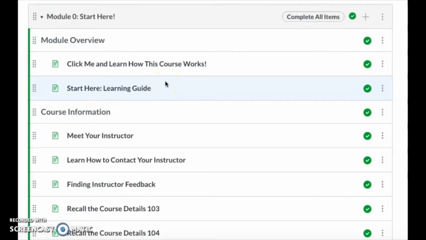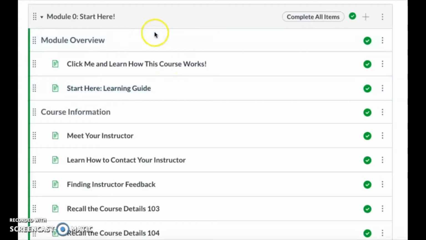So this is a sample unit for a 103 class in both online and HyFlex model, and a sample unit for a 104 class, also one designed for HyFlex and one designed for online. So we're going to pop over to Canvas and show you what it looks like. All right, so here's what our module looks like.